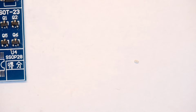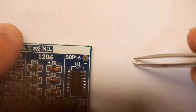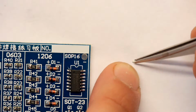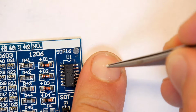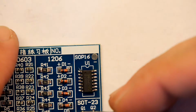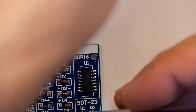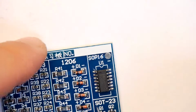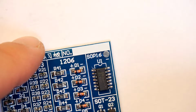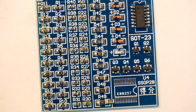Now I'm pretty much zoomed to the maximum zoom, so the bit to the left here has a tiny green mark, and I'm pretty sure, I can't show you that, but just take my word for it, it's there. So it doesn't even want to leave the tweezers, so I'm just going to put a smear of flux so it'll stick to it. There you go, it's stuck to it. That is a tricky one. That is a very tricky one.